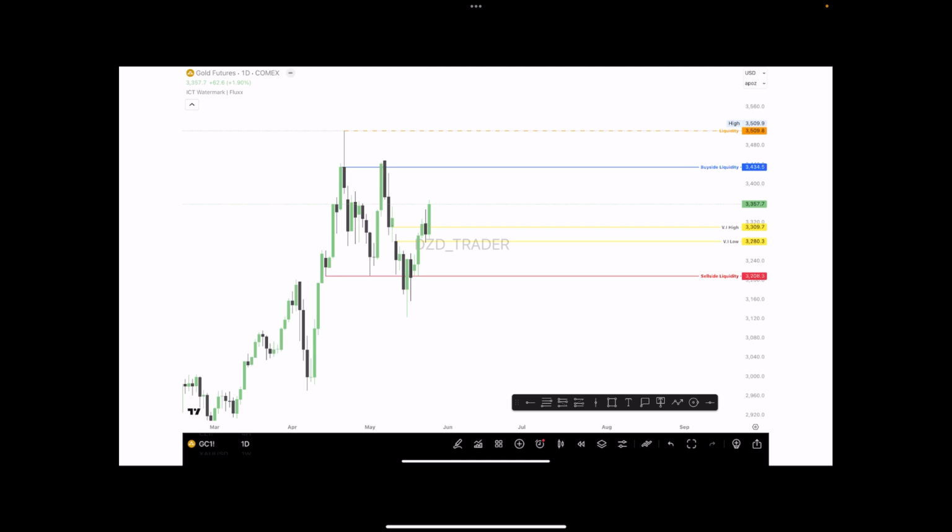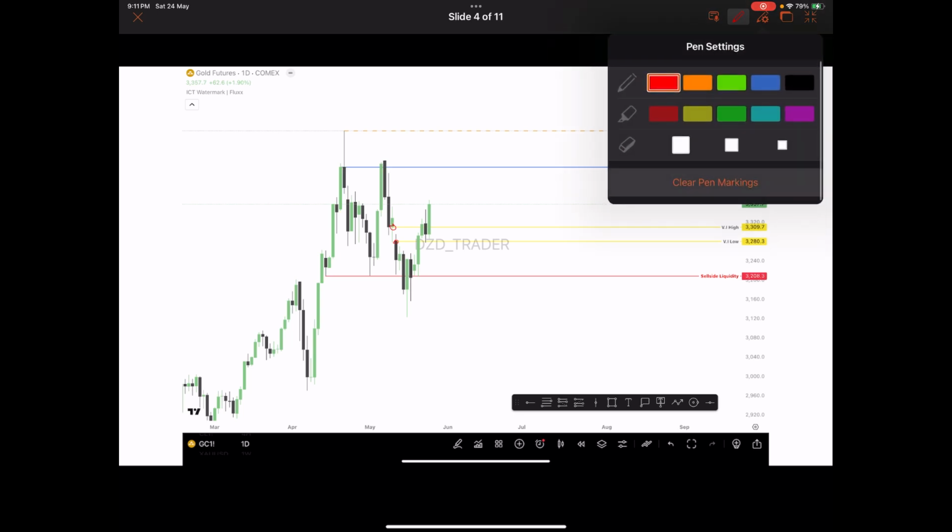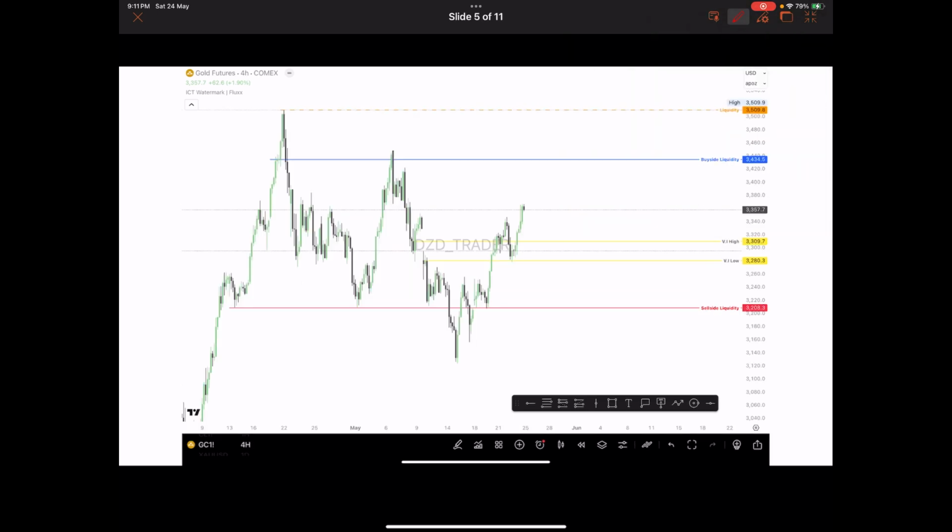I mean, not the close of the body. I want to see where there's a gap. So from this down here all the way there, those candle bodies, opening and close, that's where I would mark the volume imbalance. Okay, that is done. We move on to the next one.